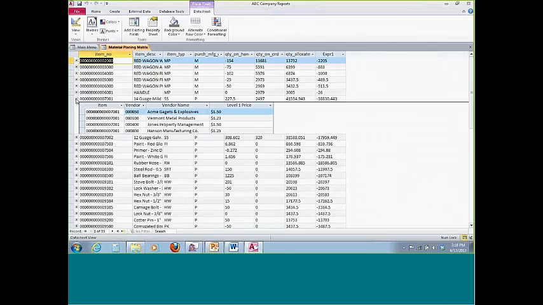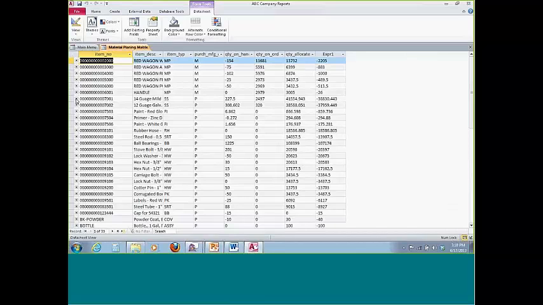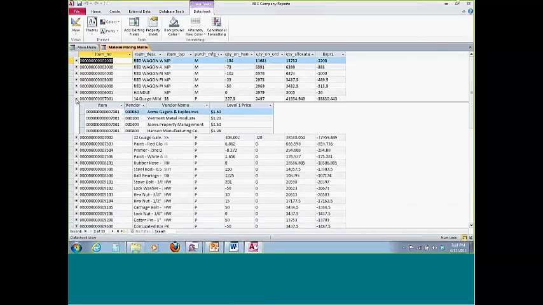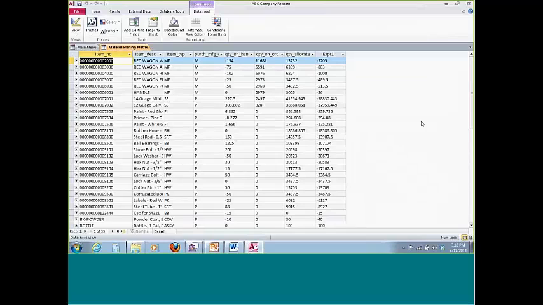That's really what they were looking for: give me a list of stuff that requires some action from me, and then let me click a button. I want to see where I can source it. So in this case, we have 4 vendors sourced against this particular item with their individual pricing from what we call their item source file. Same concept as the vendor item file in the purchasing module.